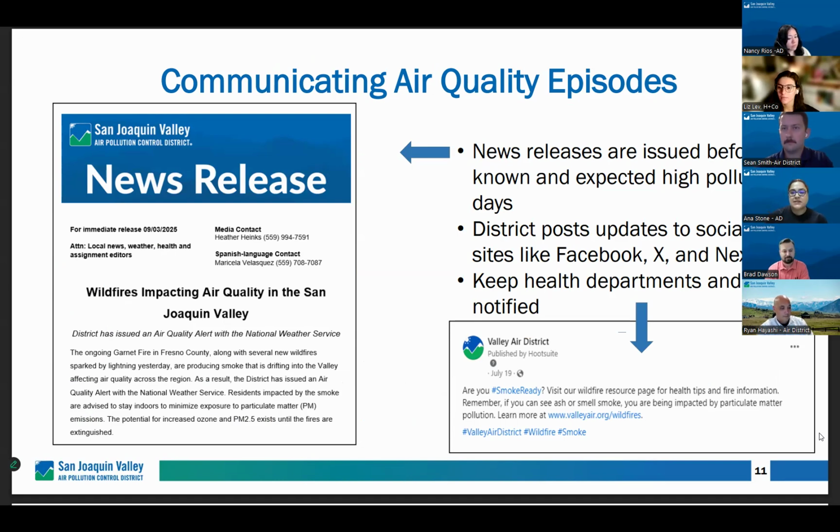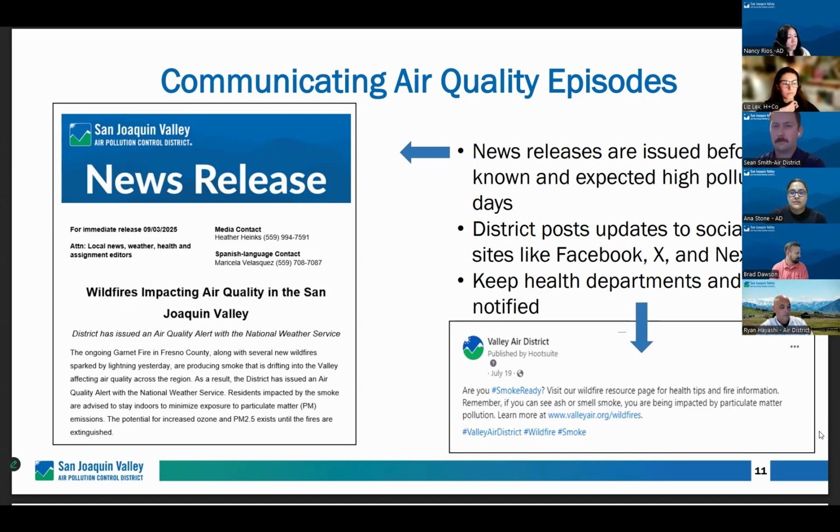I'm part of the outreach and communication team, and I'm just letting you know how the district communicates about changes in air quality when we have those peaks of high pollution. We have different ways to communicate, and one of them is to send a press release before we know that we are going to have this pollution. The district also posts on our websites. If you're not following us, please follow us. We post on Facebook, X, and Nextdoor. And we also notify the health departments and the schools.